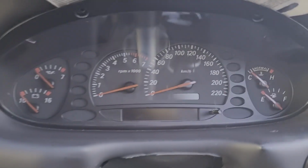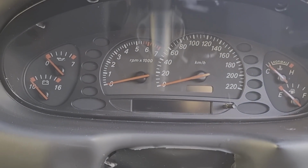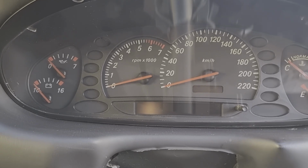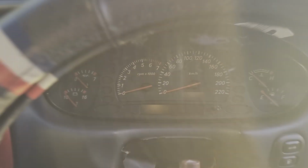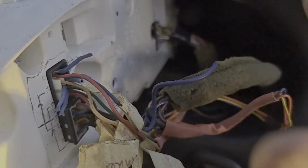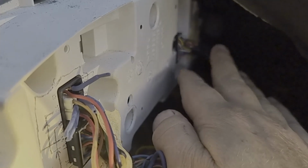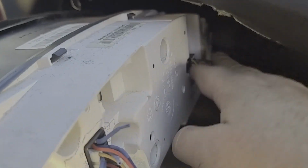There is a proper video on removing the cluster if you want to have a look for that. So I'm gonna get this cluster out and see if I can do something about this light. Actually, I did a pretty good job behind here. I thought I'd poked wires in every direction, but no, that's all on plugs and everything. It's all done right. I'm happy about that, and I can get to this light down the bottom here.